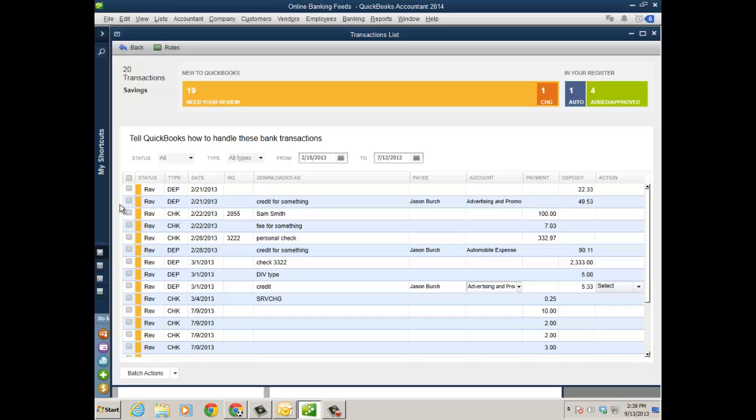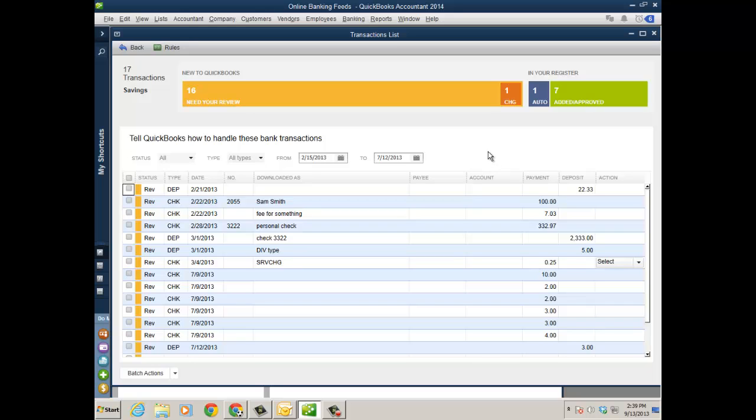And then I can just check off those three and Add Approve them. So it's a pretty simple workflow to work on. Again, it's like you're on a spreadsheet. You have your renaming rules. They are created automatically.